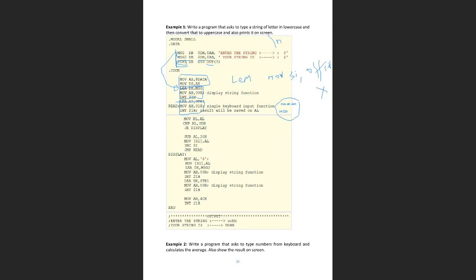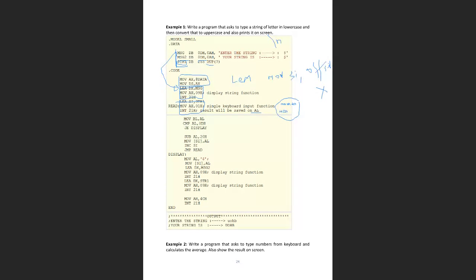Okay, so one thing I forgot to tell you. First of all, for basic understanding, it is okay. But the detail is, when we put a value like m, before we save it in the memory with the name string1, it is saved in AL. It is said here, the result is saved in AL. But before it is saved in the memory, we have to process it. You put the small case, like small m, small y. So they must be converted to the capital M.